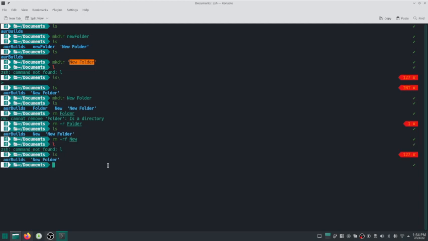So with rm -rf, I can also do a tab completion, new folder, or I can just type the word new here. And then you will see new folder is written using this backslash space. So if you don't want to use the apostrophe, you can use a backslash space to indicate that you want to remove a new folder. So there are two ways of making folder names with spaces in between them. One is to use this apostrophe thing. The other is to use backslashes.